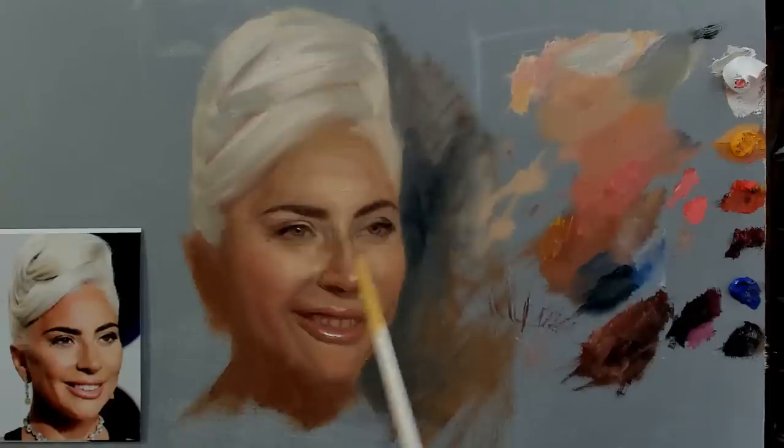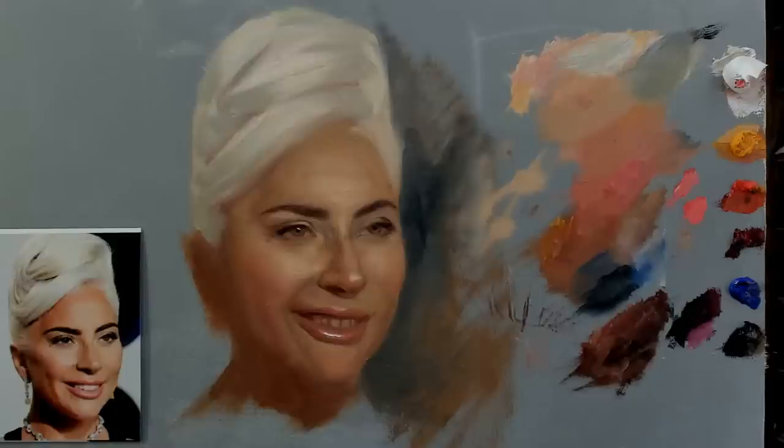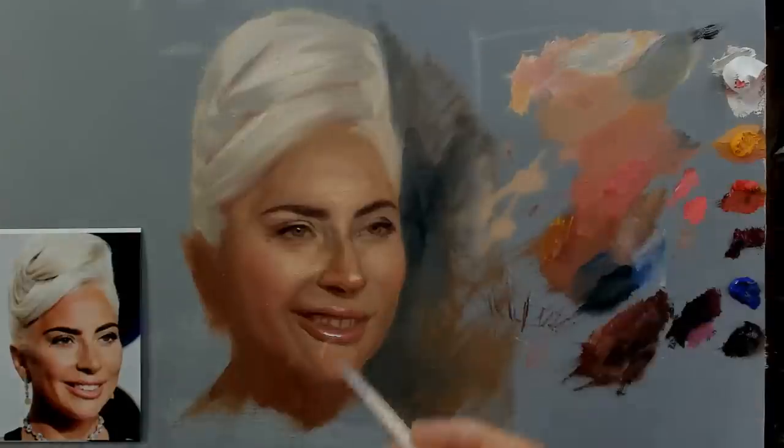What else? I need to add more shadow here. I need to add more light here and here. Okay. I need to add more light here.